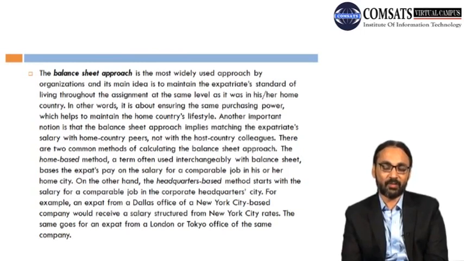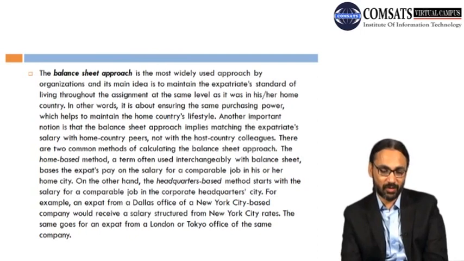There are two common methods for calculating the balance sheet approach. The home-based method, a term often used interchangeably with balance sheet, bases the expatriate's pay on the salary for the comparable job in his home country. On the other hand, the headquarter-based method starts with the salary of the comparable job in the corporate headquarters city. For example, an expat from the Dallas office of a New York City-based company would receive a salary structured from New York-based rates. The same goes for an expat from the London or Tokyo office of the same company.